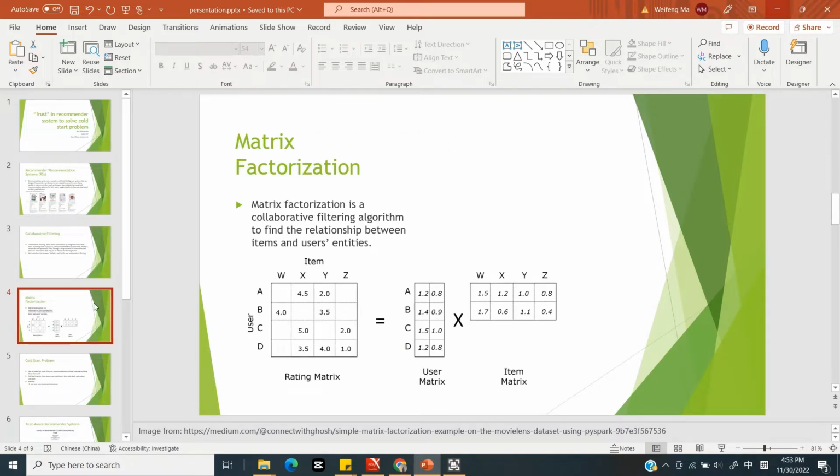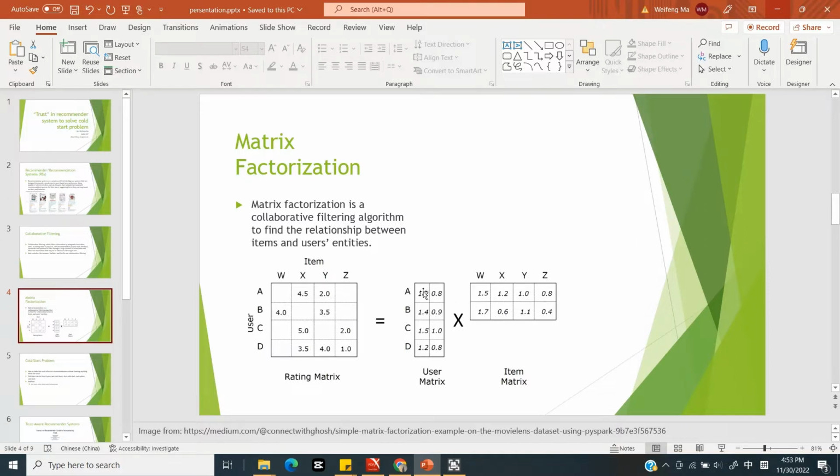So let's get into the math. How does collaborative filtering work? They use the dot product. You know what a dot product is, right? They use a fancy term called matrix factorization, which works just like the dot product.